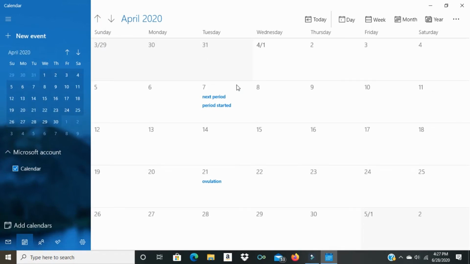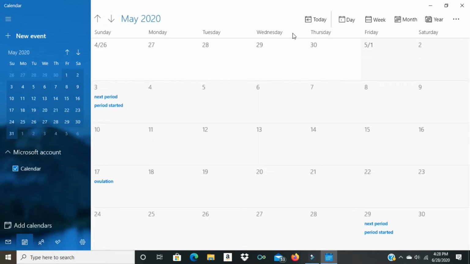So from 7th, you start counting from the next day in front of the day that the period started, because from 7th to 8th is 24 hours. So you start counting from 8. You don't start from 7. So you do 1, 2, 3, 4, 5, 6, 7, 8, 9, 10, 11, 12, 13, 14, 15, 16, 17, 18, 19, 20, 21, 22, 23, 24, 25, 26.